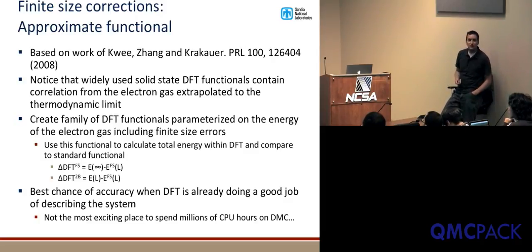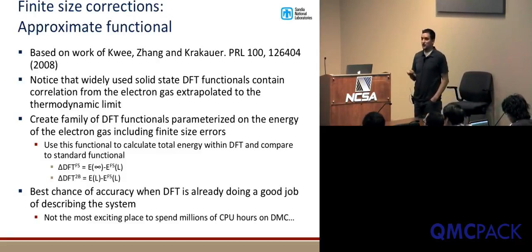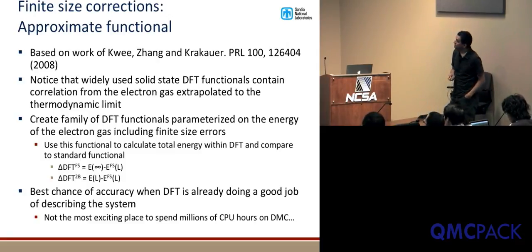We create a DFT functional that's parameterized to that. So in this case, an LDA, because that's the easiest thing to do. And then we run that functional on our problem, right? So we're going to get directly the exchange and correlation error. And even slightly better than this, we're going to get changes to the charge density that come from this intentional finite size effect that we're putting in. And now we just compare the result of that calculation in DFT to the standard calculation that you run that's free of them. And that gives you a good idea of your two-body finite size effects.